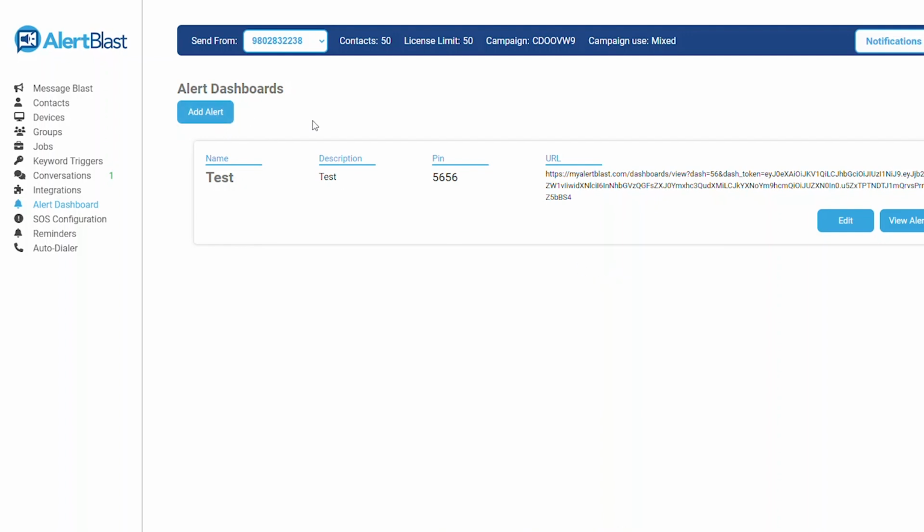So the use case here would be, for example, a front desk security guard will have the small web app running on his computer. In the event of an emergency, he can go ahead and trigger an emergency message blast straight from his computer and signal everybody to evacuate the building. And to prevent unwanted access to the alert dashboard, we've included the ability to add a PIN. This way, anybody who's using the alert dashboard will be required to enter in that PIN number before they're able to actually go ahead and send any messages out.